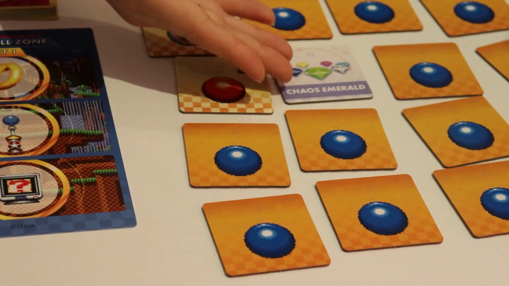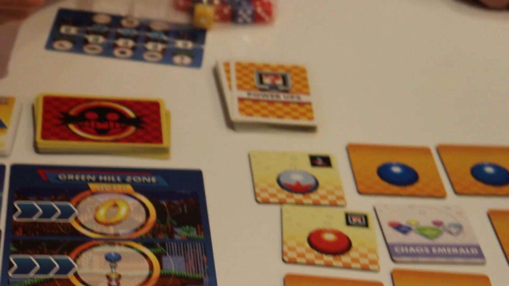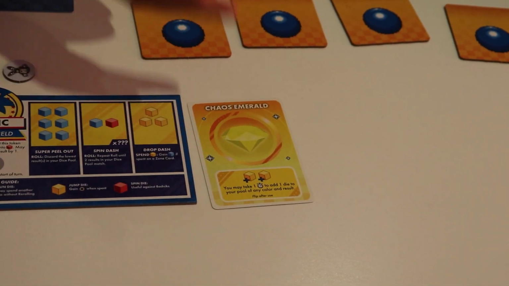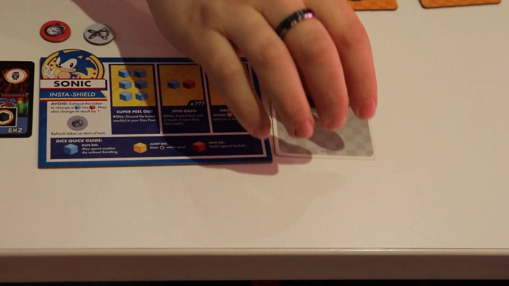There we go. If it's a Chaos Emerald, then you would get one of the 7 Chaos Emeralds, and you get to keep that. Those are one-time use items again for the scenario where you would get some extra dice and a cool ability for a turn, and then you would flip it over.